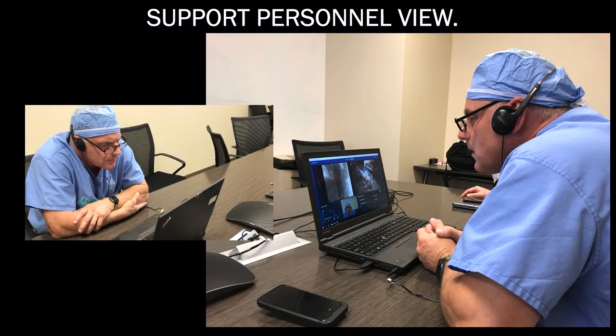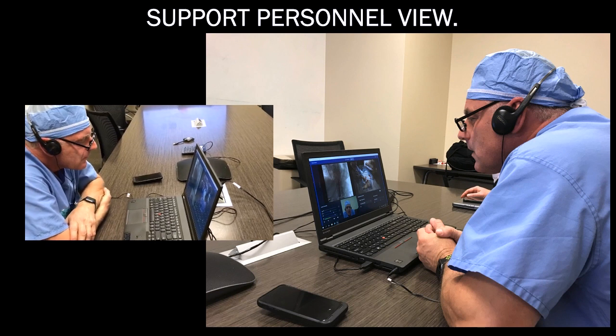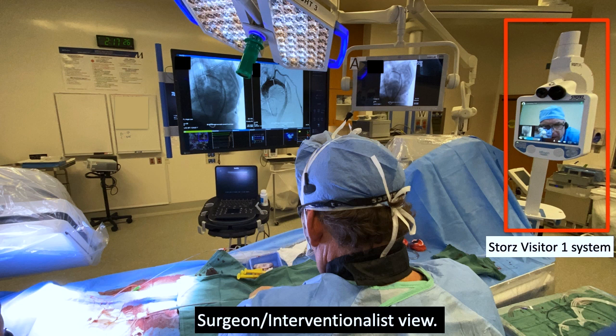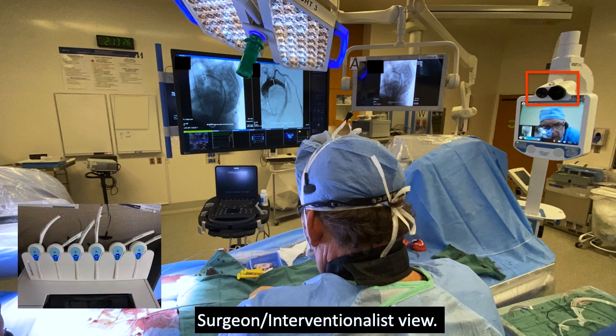This is the view from the rep who's supporting this case. He wears a headset so that he can communicate with us directly. He has two views: camera view and also the fluoroscopic view. He can control whether it's one or both of these. At the bottom of the table we have the setup, so they can pivot and check the device, look at the expiration date, and communicate with us directly. They have a direct fluoro feed coming off the fluoroscopic monitor directly to them. I'm also wearing a Bluetooth headset, which is very valuable because one of the challenges with these remote support systems is really the audio communication, less the video communication.